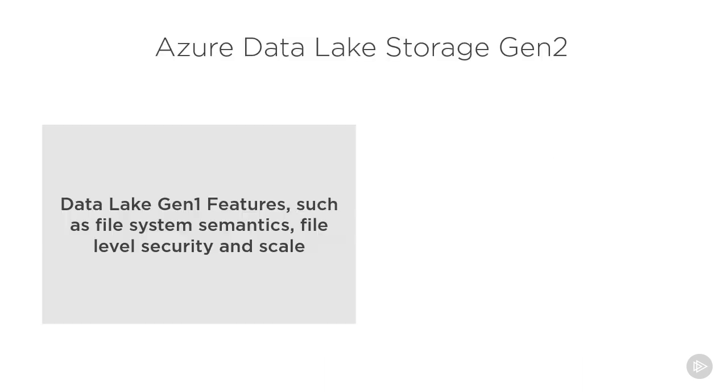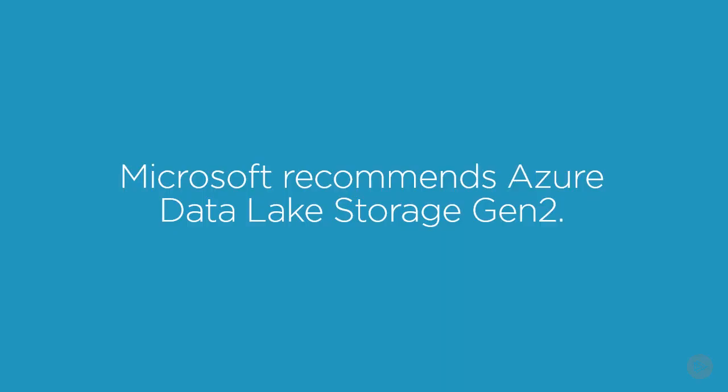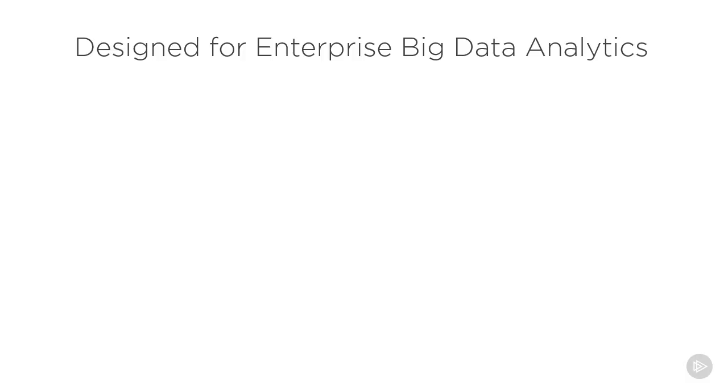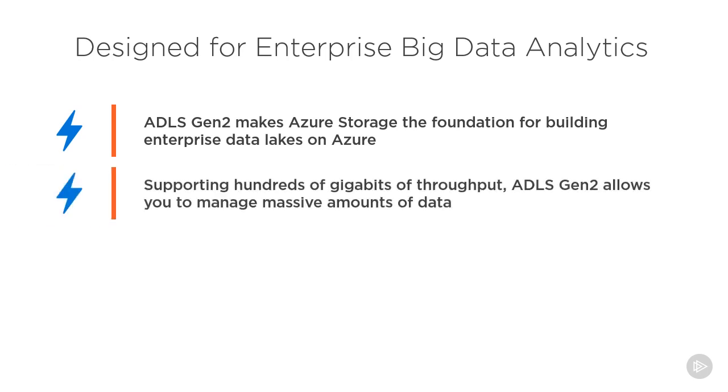This service combines the great features from Data Lake Generation 1, such as file system semantics, file-level security, and scalability, with the low-cost, high availability, and disaster recovery from Azure Blob Storage. Microsoft recommends Azure Data Lake Storage Generation 2 for your big data storage needs. Azure Data Lake Storage is designed for enterprise big data analytics. It makes Azure Storage the foundation for building enterprise data lakes on Azure. It supports hundreds of gigabits of throughput. It also allows you to manage massive amounts of data.